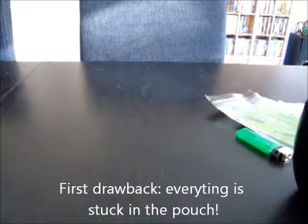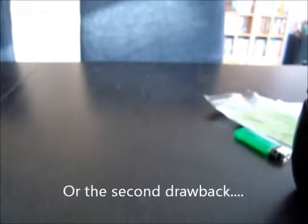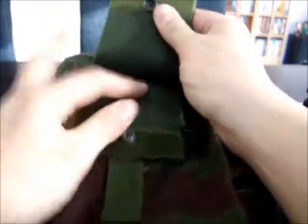This system has some drawbacks, which I will address very soon. It's made by BCB, a British company, which manufactures good stuff, and also for the army. So the first drawback on the system is with the pouch. A real PLCE compatible pouch would have a pin here, which is missing, so you can attach this on a belt, run the belt through here, and it's an easy way to carry this, but I don't like it very much. The system comes like this.